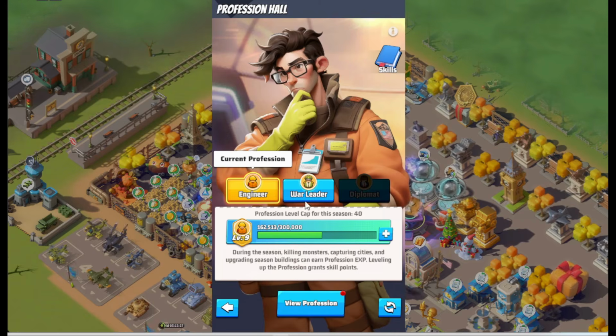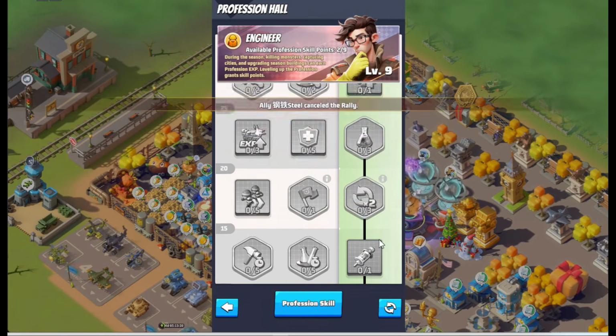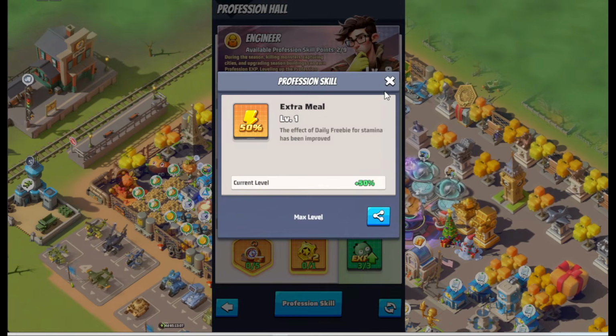So I'm going over to my mini here, click on View Profession. Here you can see, once again, the right side stack is the same for both professions, right? Where it changes is the left side here. So once again, I work on the right side. I love to get the right side up. And then I've selected, I like stamina, right? You want to get some extra stamina?